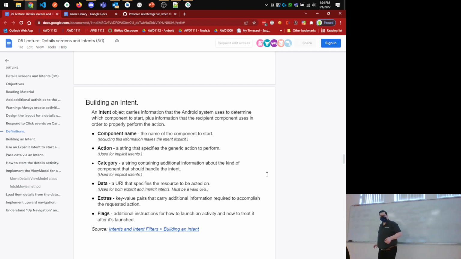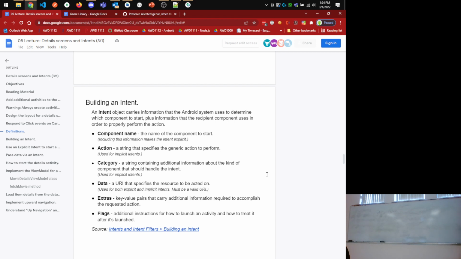So that's the explanation with that. So if we do have a URI, we can pass that. There are some implicit intents that require the data to be passed that way. But in general, it is really limiting. Because you can only have one URI, the one data parameter. So it's limiting how much data we can use there. So most of the time, I'll actually pass the data using extras.